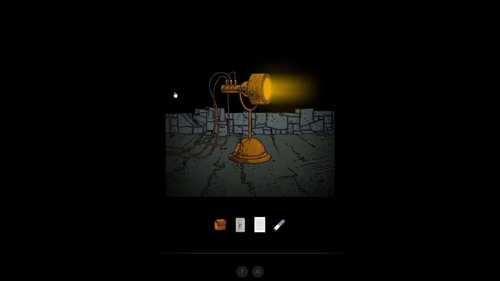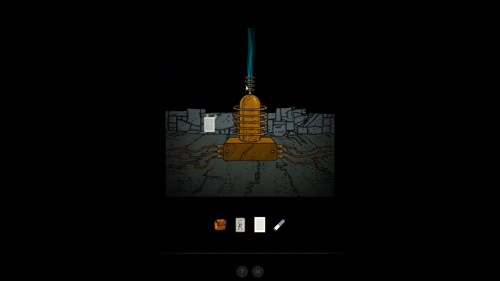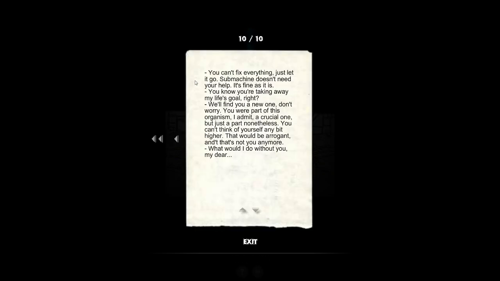And we see some kind of device here powering up the lights. You can't fix everything, just let it go. Submachine doesn't need your help. It's fine as it is. You know you're taking away my life's goal, right? We'll find you a new one, don't worry. You were part of this organism, I admit, a crucial one, but just a part nonetheless. You can't think of yourself any bit higher. That would be arrogant, and that's not you anymore. What would I do without you, my dear?